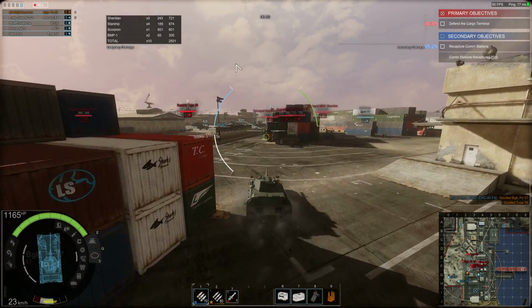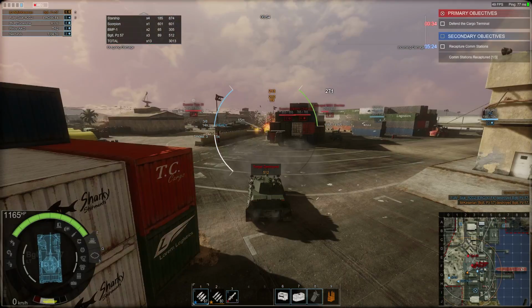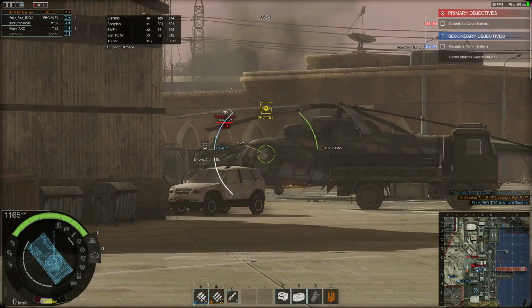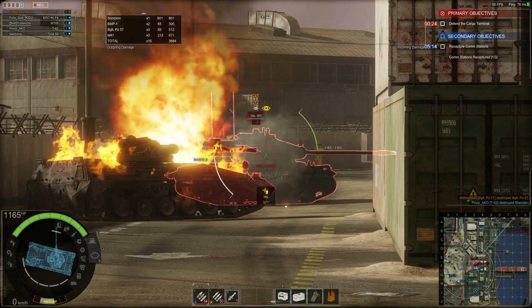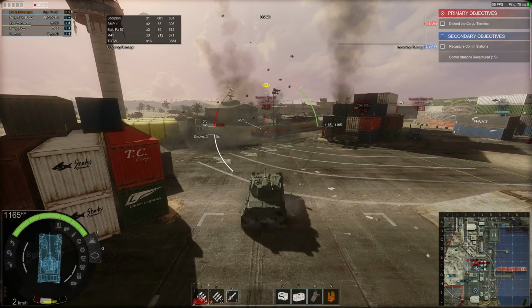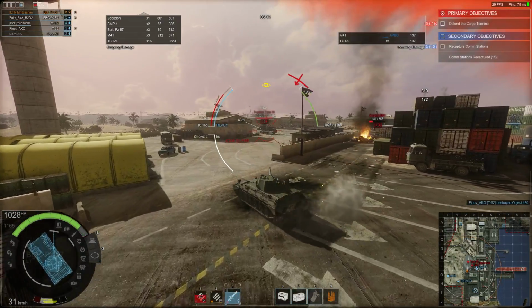Identify target. Yeah, so we have every enemy tank. Direct hit. Strike destroyed. Another one has just shown up. Yeah, okay. Penetrated. And now I'm into reload, so I need to get out of here. And I'm actually going to switch over my missile. Ow, that hurt.